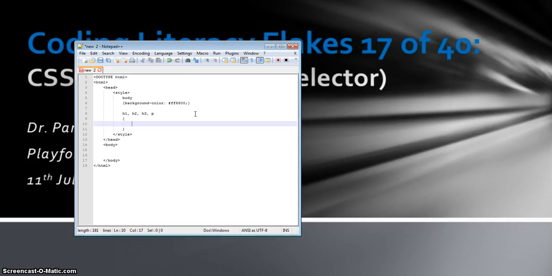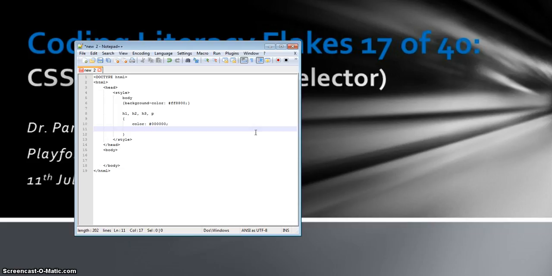So one of the properties is going to be color, and that's the text color. Now I'm letting the browser know, and remember the browser knows this is not HTML in here, it's CSS, and I'll choose a color, and I'll choose 000000. So no colors are on, so it should be black. So when it finds all those HTML tags, H1, H2, H3, and P, it's going to make all the text in those particular tags black.